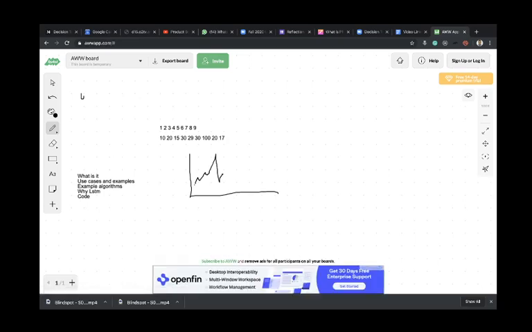So you can see that when we plot this, it's kind of in a wave-like format. And then let's say we keep going and keep going.